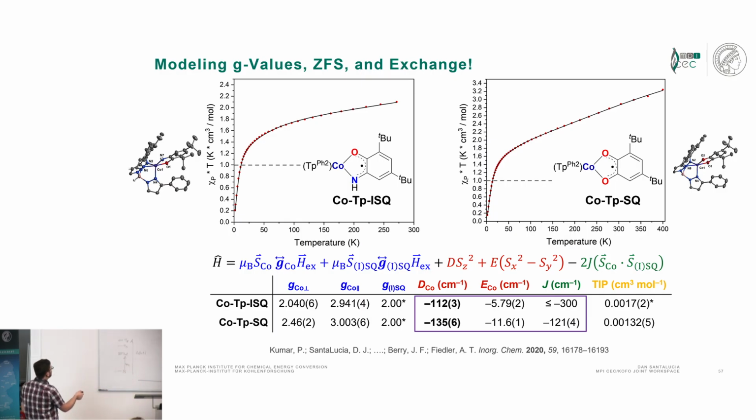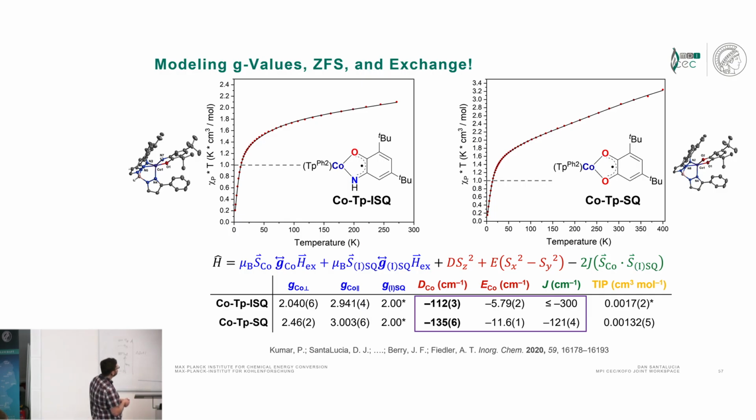And if I had two uncoupled spins, that's what this dashed line would be. But it's clear that in the high temperature limit, these g values must be way larger than 2. And that's quite typical for cobalt, right? Cobalt(II) likes to go to really large g values, actually. It has a lot of spin-orbit coupling. And this is actually kind of an extreme example. These are very large zero-field splittings. Typically, you see something more like tens of wavenumbers, but with cobalt, you can actually see things in the hundreds of wavenumbers regime. So that's why we're able to really model this.